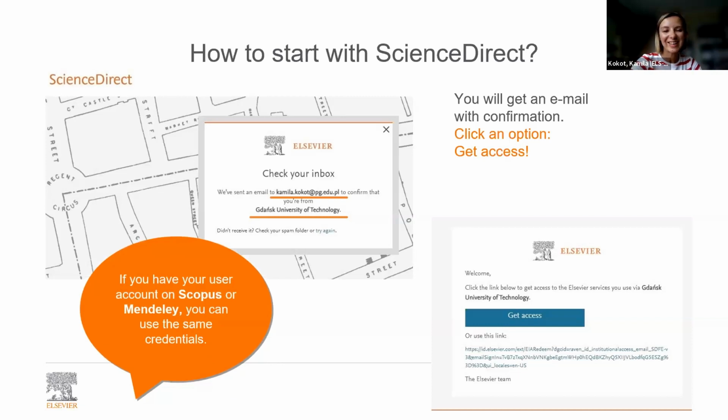Of course, if you have a user account, for example, on Scopus or on Mendeley, you can use the same credentials, but always please remember, use your institutional credentials. So not your personal ones, like for example, you have on a Google mailbox, but please use your institutional email and enter your institutional name.